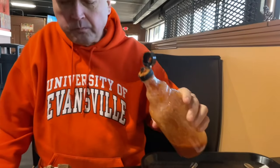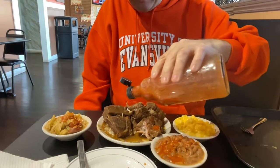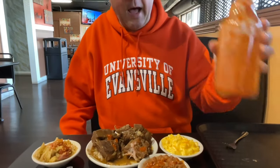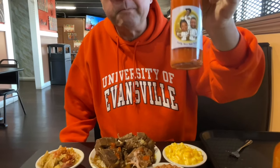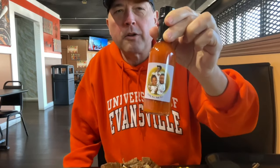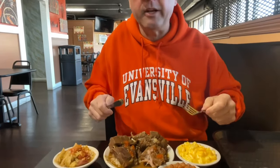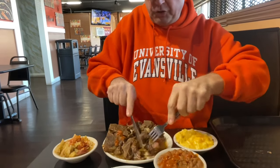The owner let me try what's called the Boss Sauce. I'm going to try a little bit of that on there. He makes it and it's derived from habanero pepper. He gave me a complimentary bottle, which he bottles himself and ships all over the country. It's called Boss Sauce — if you want to try that, give them a ring, check out their Facebook page and website. But come on in person and get it yourself right here. Don't wait for it to be shipped.